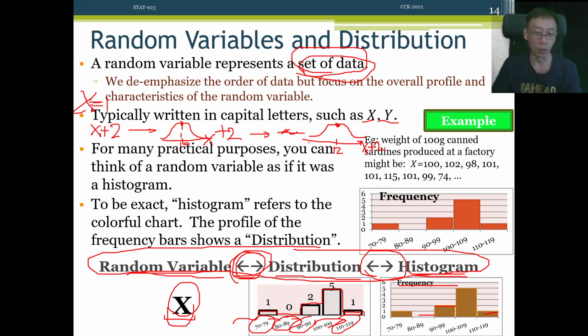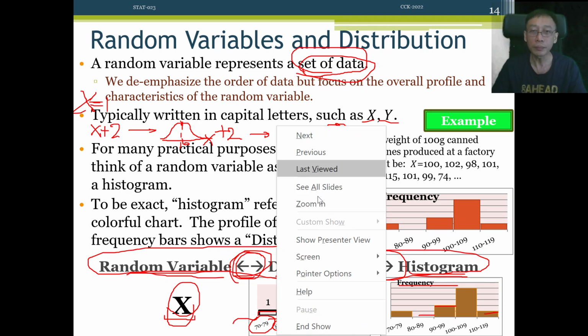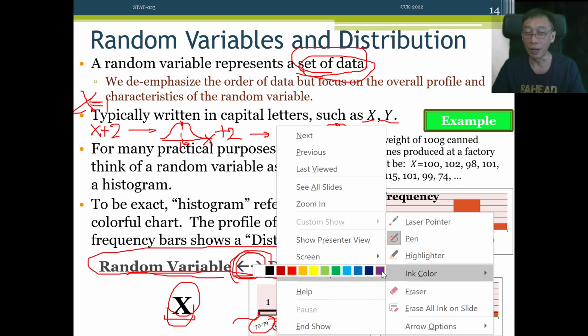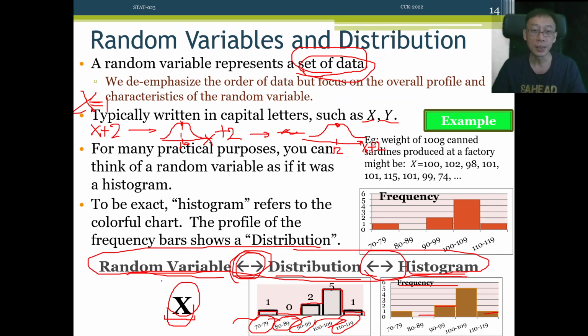What about distribution? What about histogram? So we are going to talk about these right now. Let me change to another color just to emphasize. So in short, random variables can be used to represent population or sample, and it's fine.